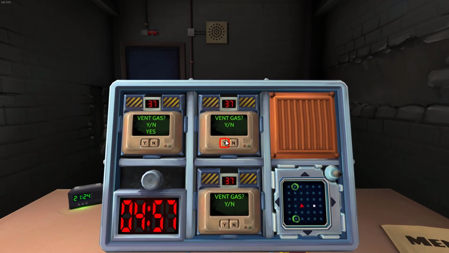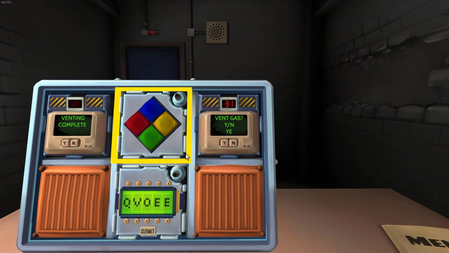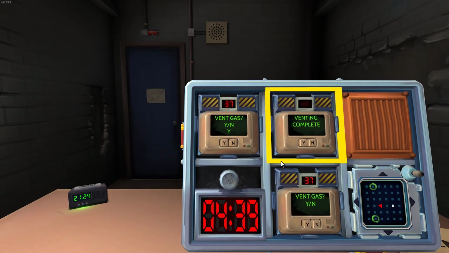It says, on the subject of venting gas, respond to the computer prompts by pressing yes or no. That's literally the only instruction. Okay. So maybe the prompt is changing and you're not. Maybe it's saying venting gas blows up the bomb and you're supposed to press no. Blue for Simon says. Serial number.